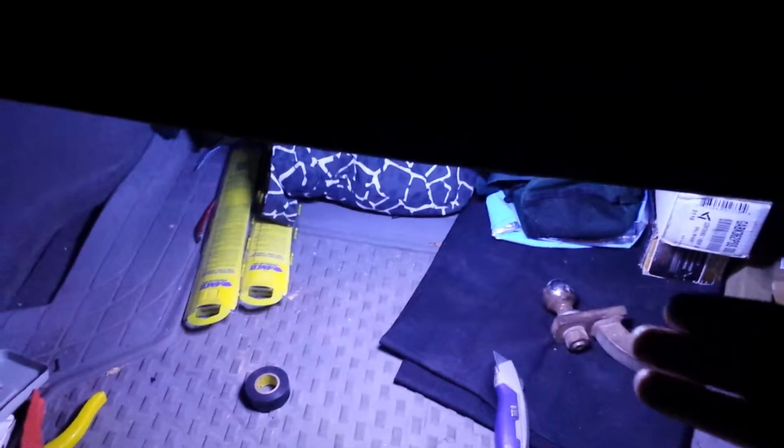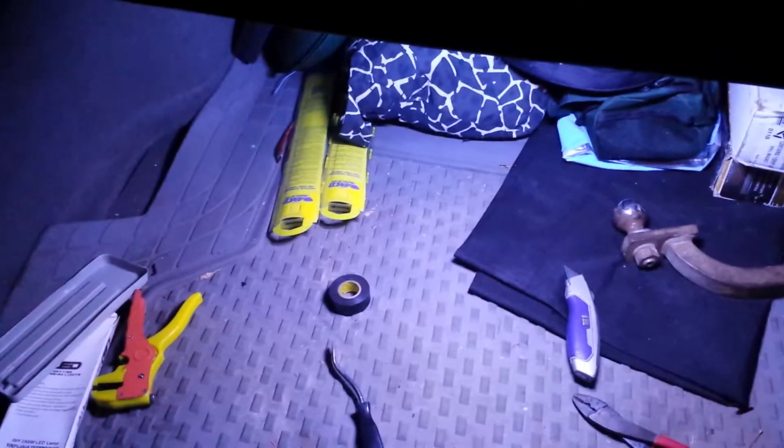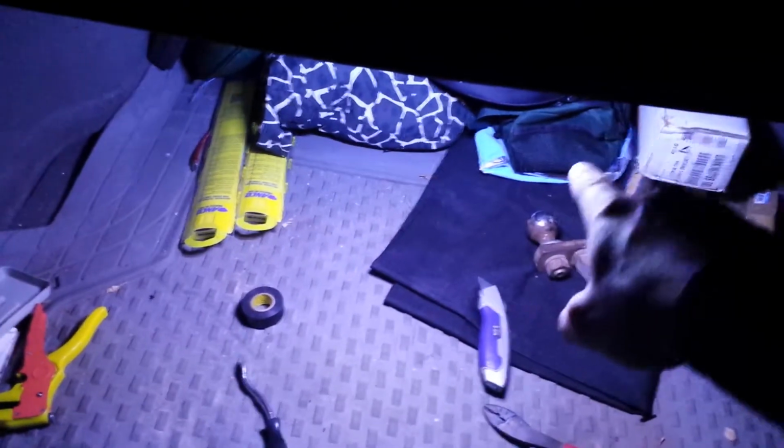On the Grand Prix anyways, there's kind of a ridge where it's flat, and then it kind of slants both back and then forward. I ended up using both lights and put it on that ridge so that it's kind of slanting forward. They're only about an inch apart, but one's kind of pointing towards the back and one's kind of pointing towards the front, so we got good illumination in the front. Plus, it actually shines out of the trunk a little bit, so it's kind of nice where you could probably see what's out here and a little bit on the ground and stuff like that.